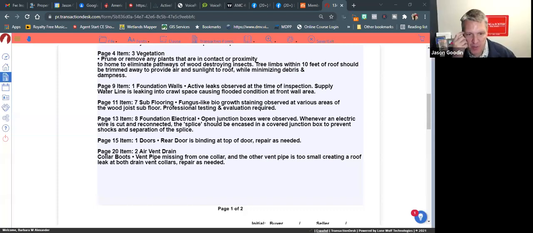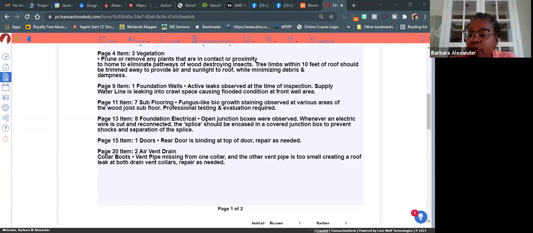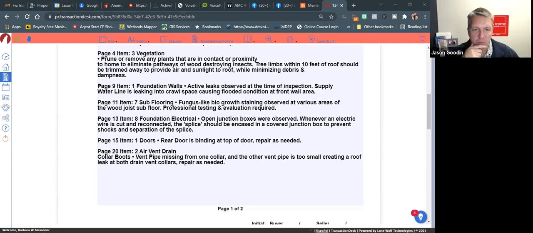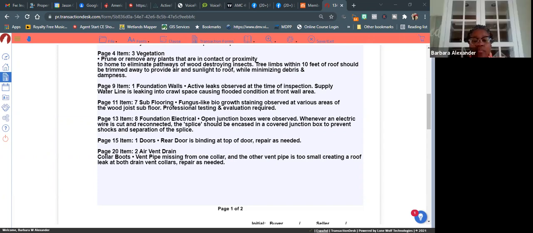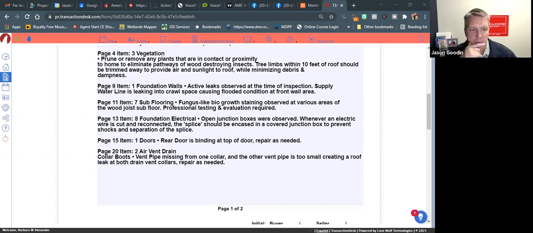Okay, so I'm going through this PDF. Yeah, and we still got to go back and pick up number 6, Jason, on page 6, where the bathroom toilets weren't flushing, and there were a couple other things in there. We didn't ever pick those up. Yeah, I was thinking they would be identified in a different line item. So we did the leak, but we used page 9, item 1. This page 6, item 8, I was thinking the toilet and the main water supply line might be in different categories, but maybe that's not the case.